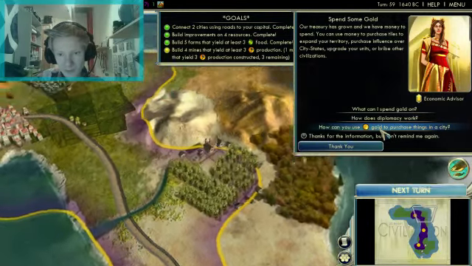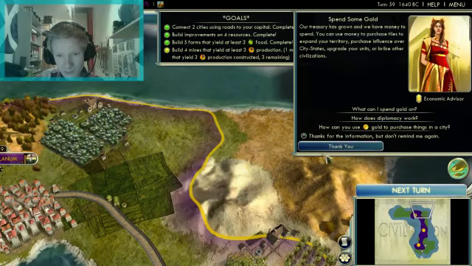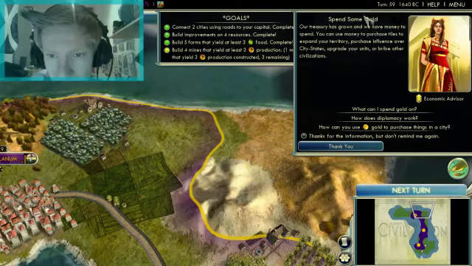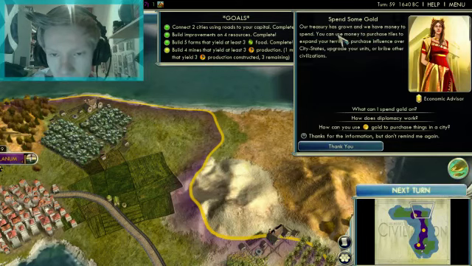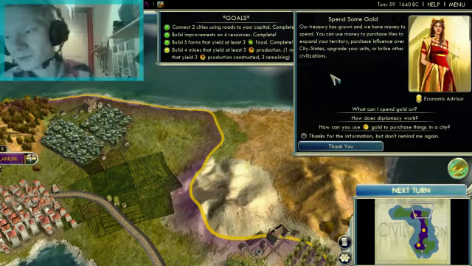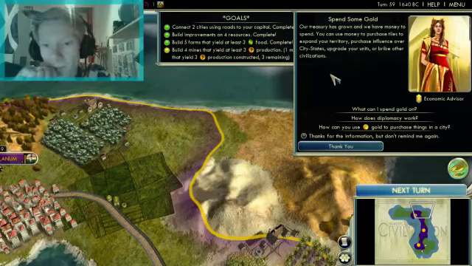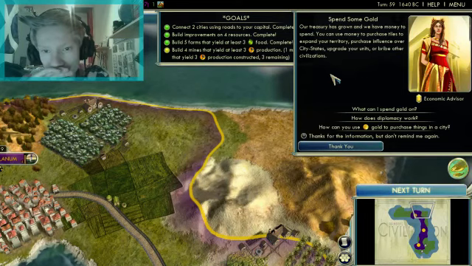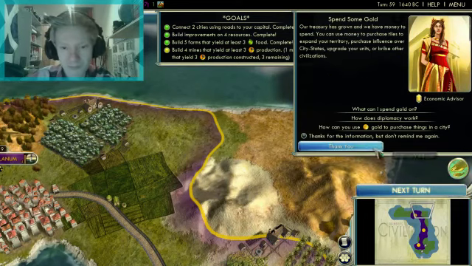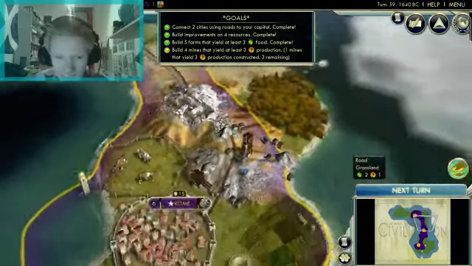You can spend money to purchase things in a city. Our treasury has grown and we have money to spend. You can use money to purchase tiles to expand your territory. That's what I've been doing for the past 40 minutes, so thank you, woman. Also, upgrade your units, which I don't think we really need to do. Or actually, how do we upgrade a unit?